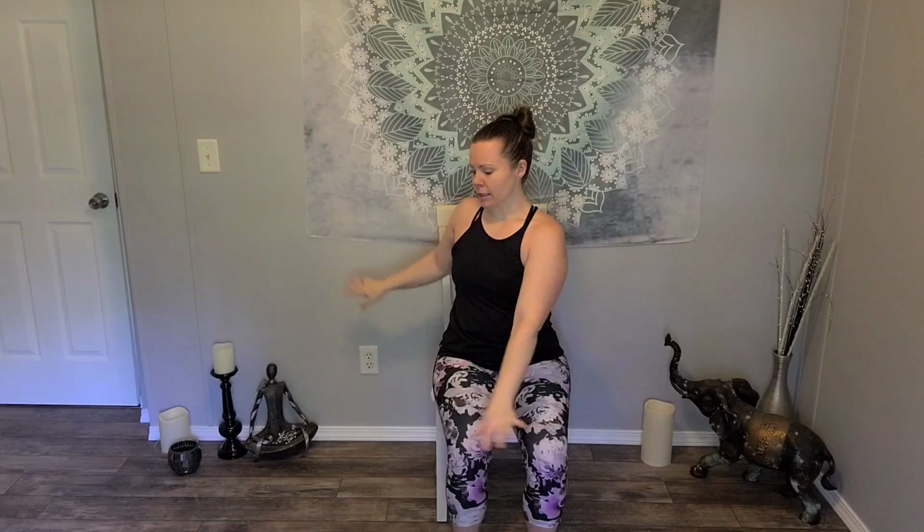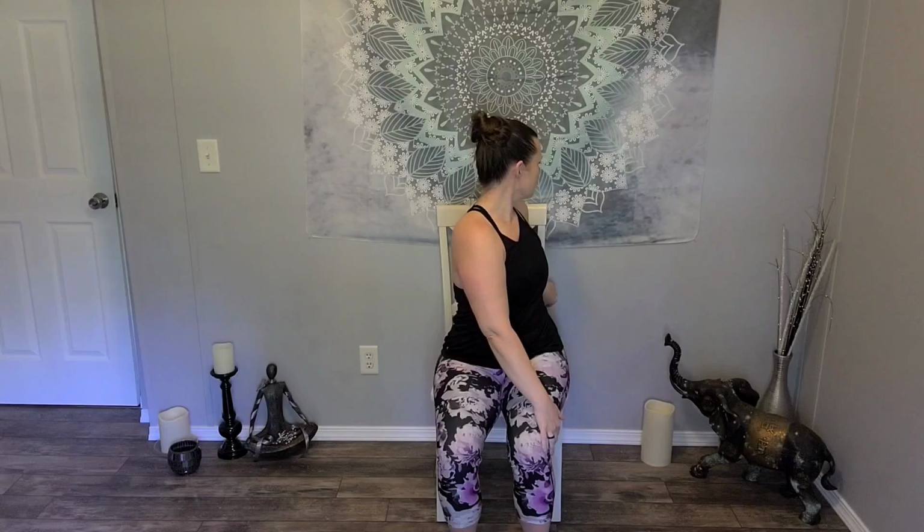Inhale up. Exhale, spinal twist. Take your time. Eye gaze over the back shoulder the best you can. Good. Gently release. Inhale, nice and tall. Exhale, spinal twist. Gently release. Inhale, nice and tall. Exhale, spinal twist. Making sure to exhale out all that air. Good. Gently release. One more time each side.